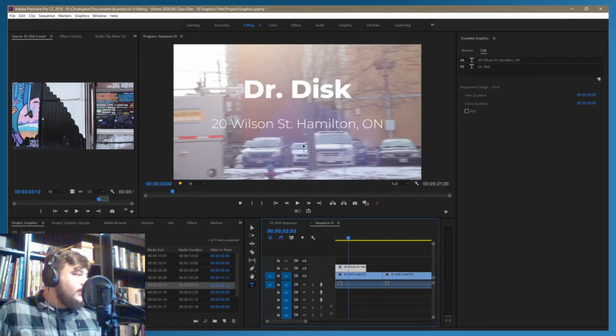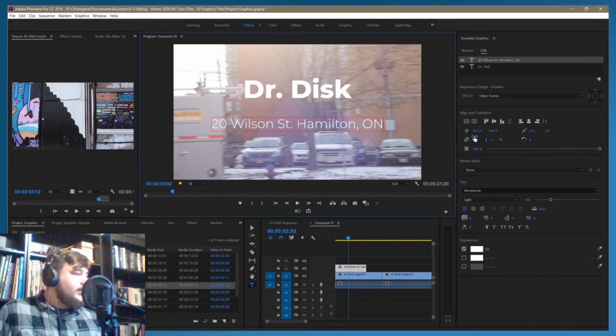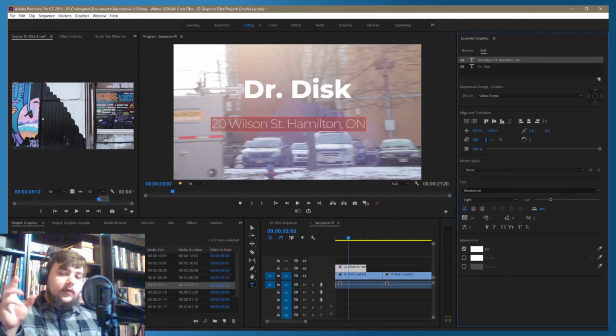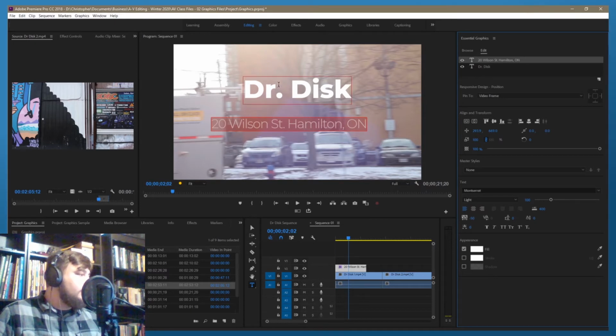So going back to our sequence, what I'm going to do is double click, or Command A, to highlight all of my text and adjust my setting here, which should be that's my tracking. Tracking refers to the distance between any specific letter. So you'll note that the font isn't changing size at all, it's just not so spaced out. So I'm going to reduce that on my subtitle line, or my address line.